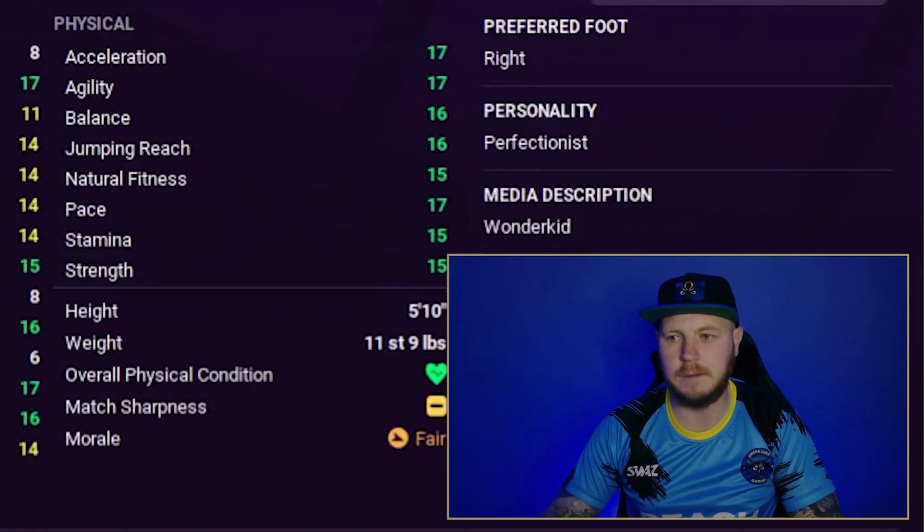Perfectionist personality as well. Impressive. And that's our Wonderkid 11 for £50 million.